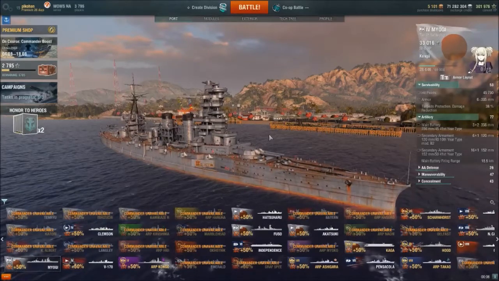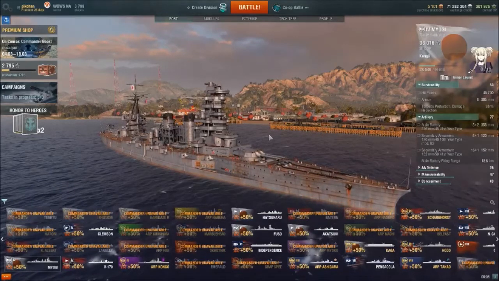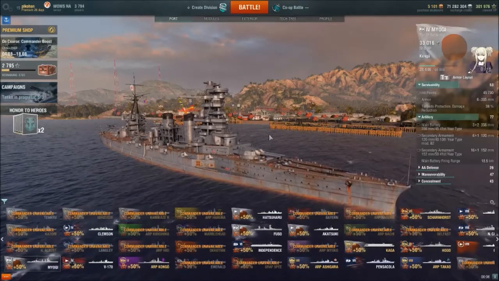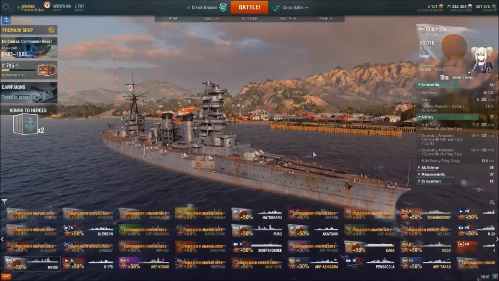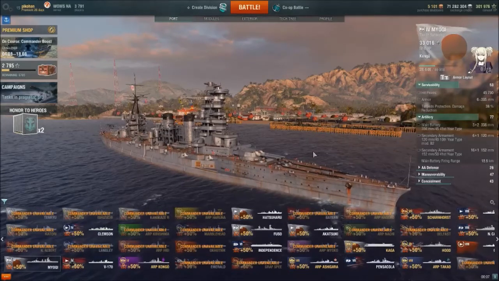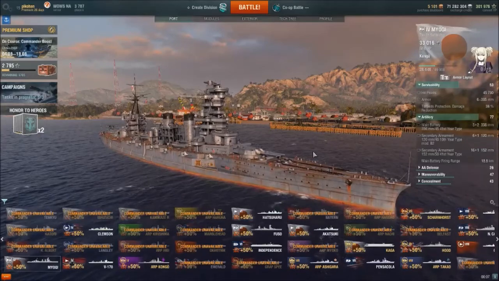Much like the Congo, the Myogi is a ship I've recently come to like a lot, but since I feel that the majority of the player base doesn't feel this way, I wanted to make this video. Now, the biggest problem with the Myogi is that she's not a very beginner-friendly ship. And that's a problem when she's at Tier 4.